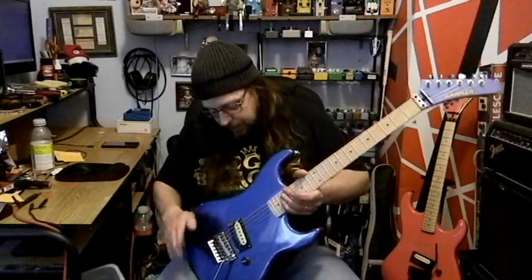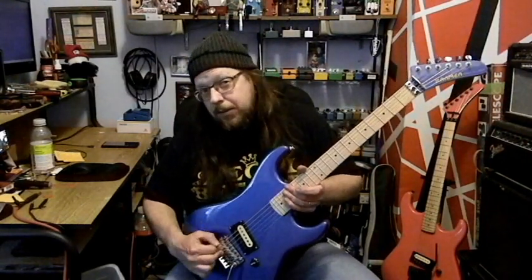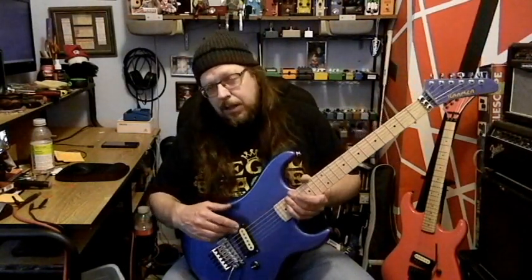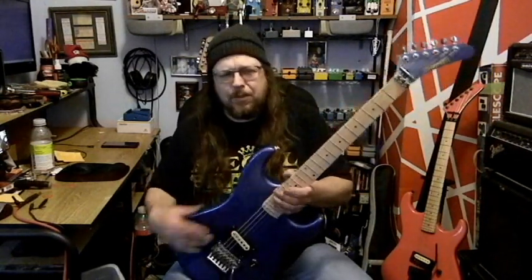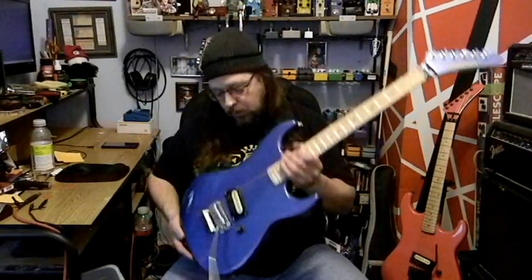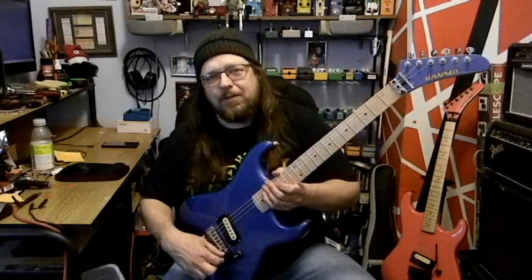I did a lot to. I put a Floyd Rose on. This had a Strat-style bridge on it, and that was a major undertaking and not to be taken lightly. I replaced the pickup. It had just an inexpensive pickup that came with it. I put the Planet Tone Sanctorum in there. I wanted to try one. I thought it was cool. I put the trem stop in, just like the other one, because I only wanted it to dive bomb. I just wanted that tuning stability.